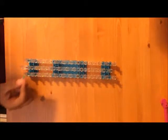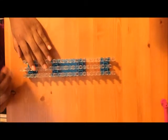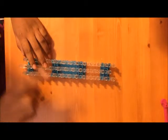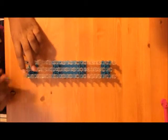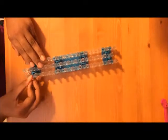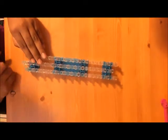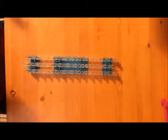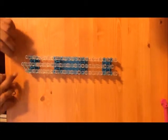So you're going to start off with the first band, going from the very middle first peg, the one with the arrow on it, if you have a loom with the arrow going up, because I'm using a rainbow loom. So first very middle peg, over to the right, like that. Super easy. And you're only using 1 band.